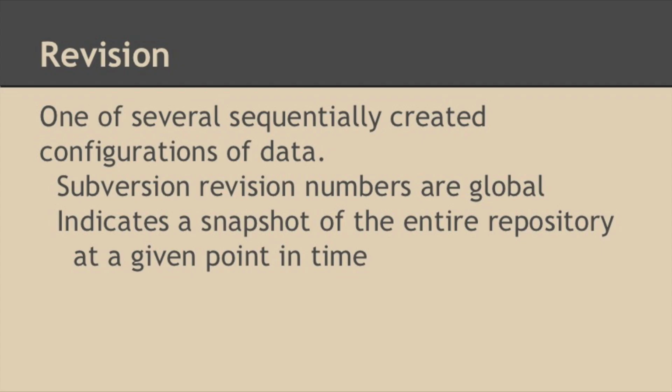So the repository stores the central storage of all the data, and you get that onto your machine by checking it out. Now, the repository tracks changes through what's called a revision. A revision in Subversion is global. So that means that anytime any file in the repository is changed, the revision of the entire repository advances. You don't have version 1 of one file and version 15 of another file. The whole repository is at version 15.